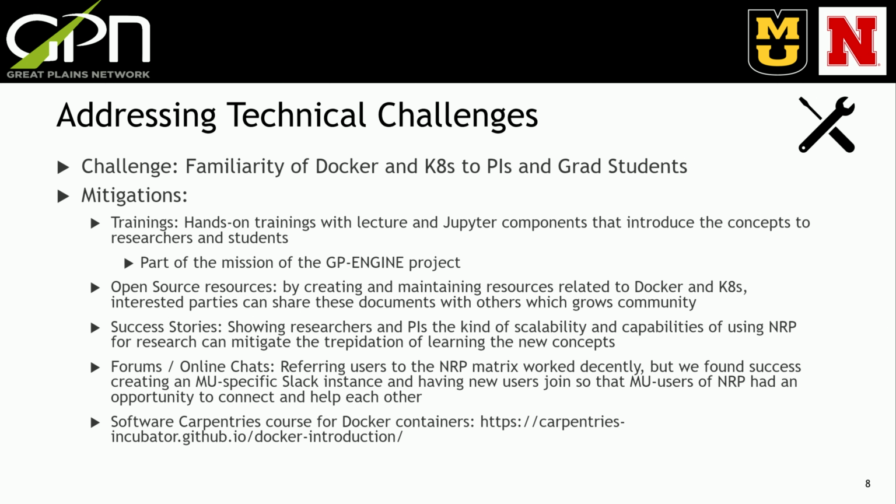This is a big part of the mission of the GP Engine project that Mickey was just talking about in the last section. Another key thing we found was making sure everything we were building was open source. I think everyone in this room is probably very pro open source software, right? But we found that if one student or one PI came to our trainings and learned a lot and everything was open source, they could send that link around to everybody. And so we'd see a many-fold multiplier, right? By getting one person up to speed, they can teach other people at their own institutions.